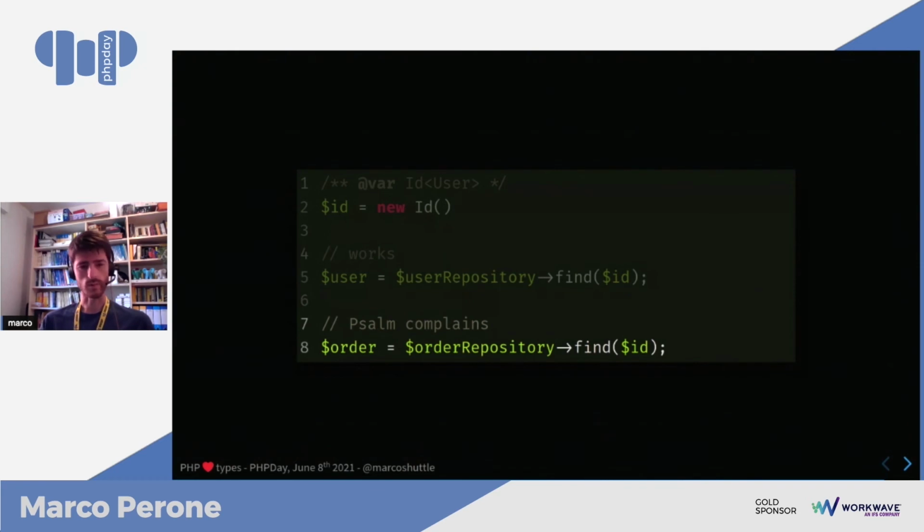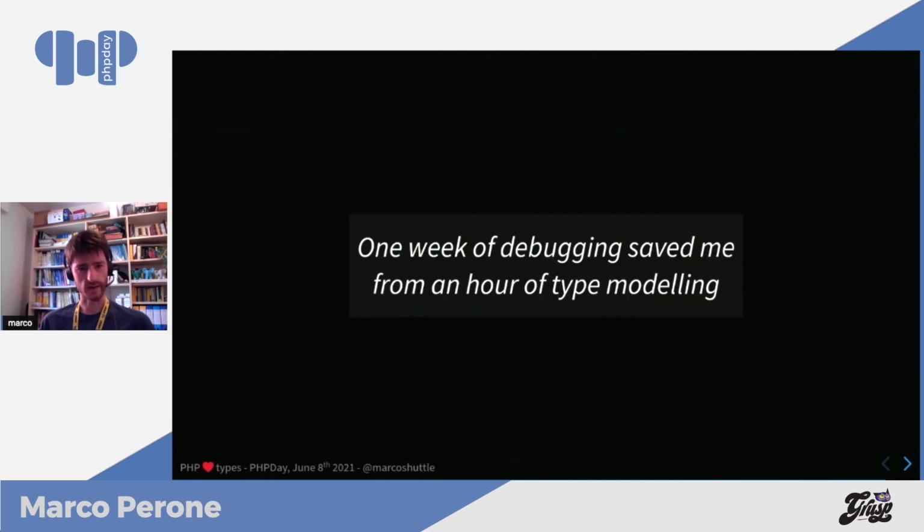So in this way, we were able to get back our generic repository, and also we were able to get some nice type safety. So at this point, I am basically done. I would like, just to wrap up, to say that types are a great tool to encode properties and invariants of your application. So as soon as you see a possibility to encode some property in a type, just don't hesitate, go for it. It will repay you in the future, because too many times I saw weeks of debugging saving people from an hour of type modeling.